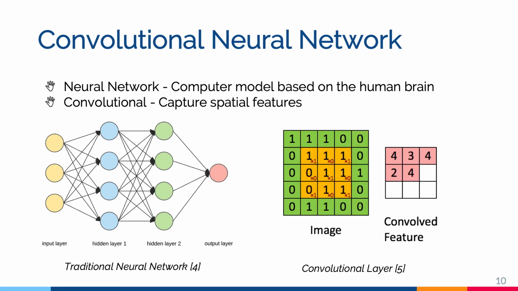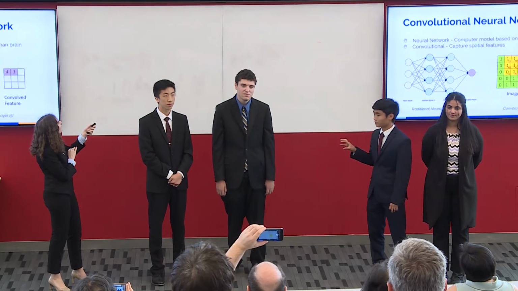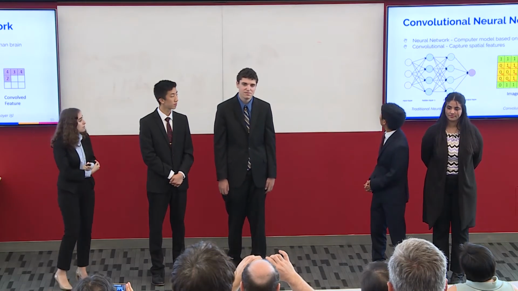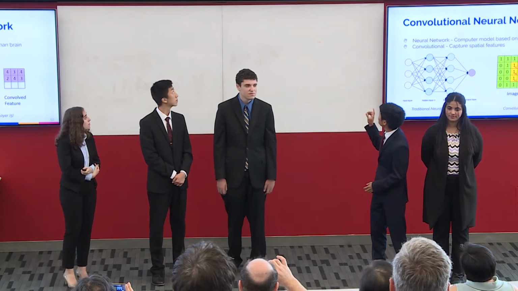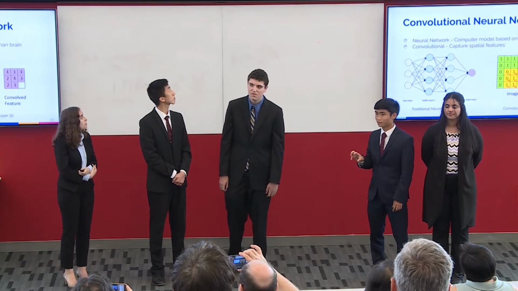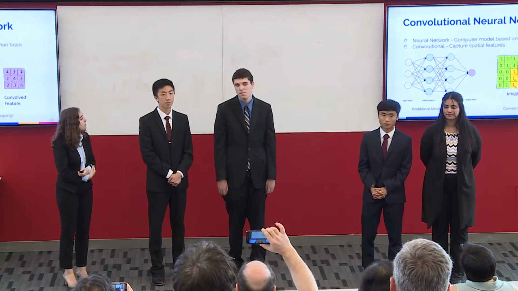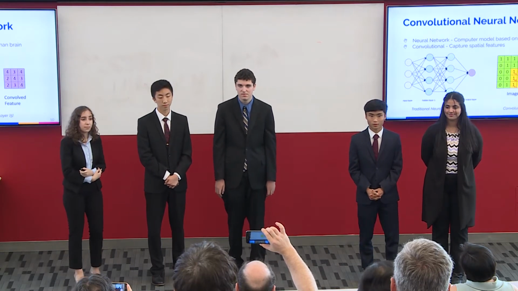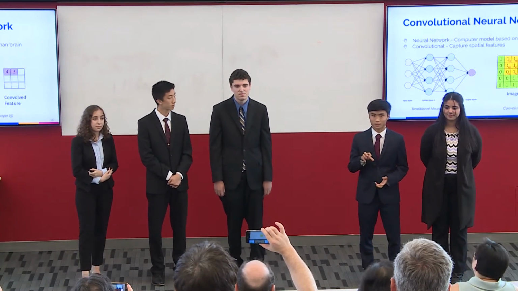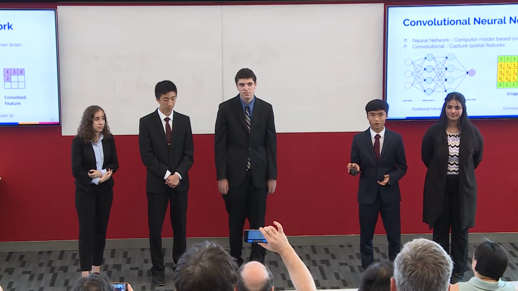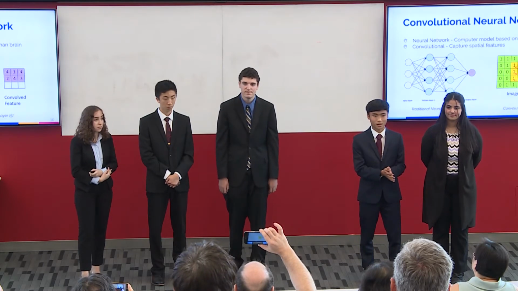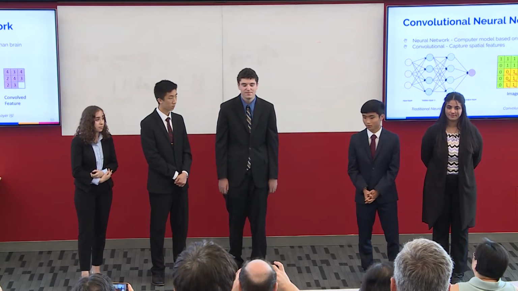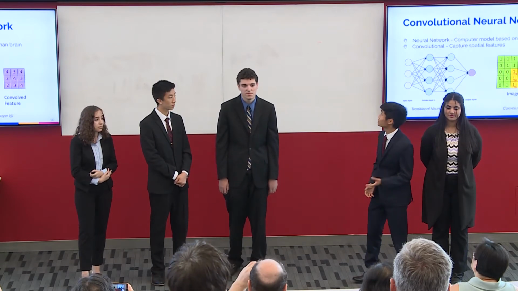The idea of a convolutional layer is to be able to recognize spatial features in an image by applying a filter that moves across the image and captures a specific feature. As you can see in this diagram, the filter is the orange box that moves across the image. And the effective thing about a convolutional neural network is that it is translation independent. Because that filter is applied across the whole image, it doesn't matter whether your hand is on the left or the right side of the screen, it should still be able to recognize that same feature.